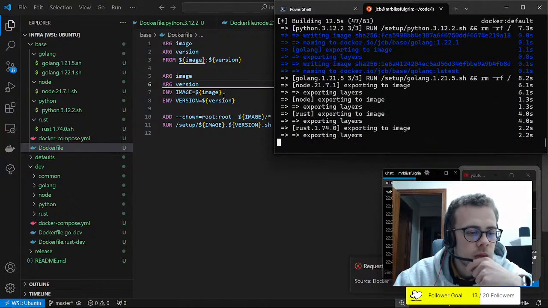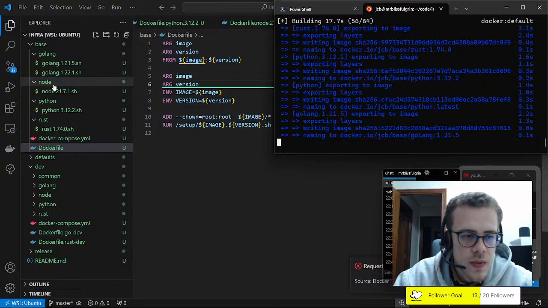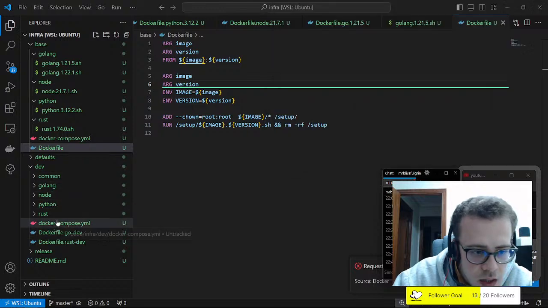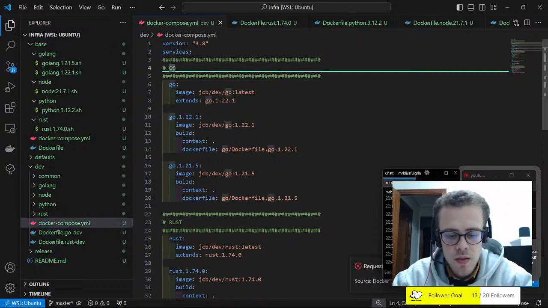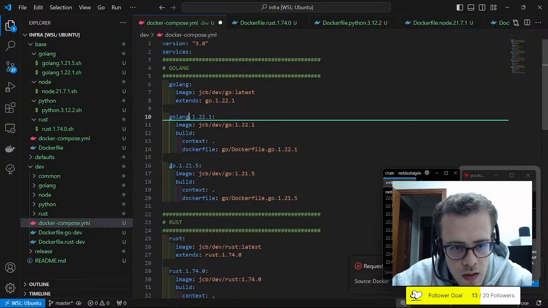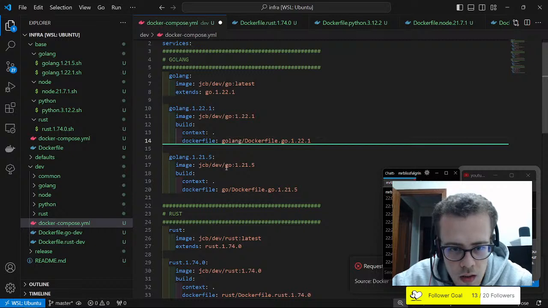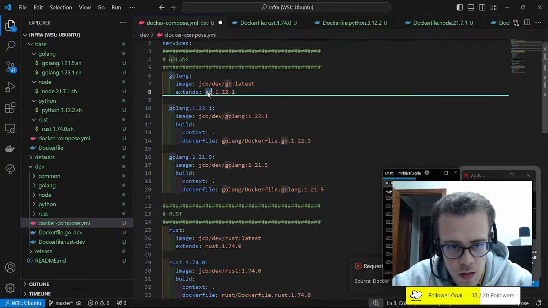Right, so this seems to be working now. And I kinda would like to do the same over here. So this would be Golang, and Golang, and Golang, and Golang.